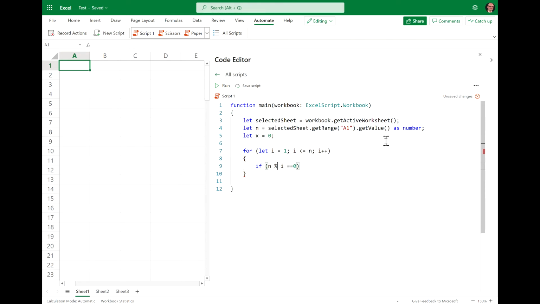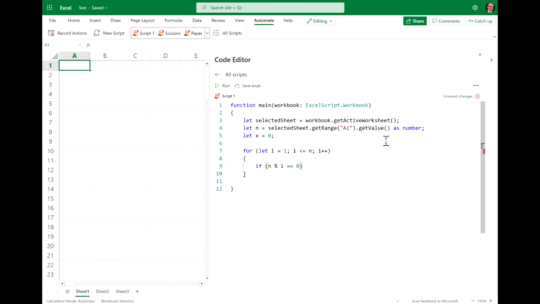You know, this percent operator is called mod, which returns the remainder when a number is divided by a divisor. So if n divided by i, the remainder is equal to 0, the remainder is equal to 0 if n can be divided by i without any remainder.